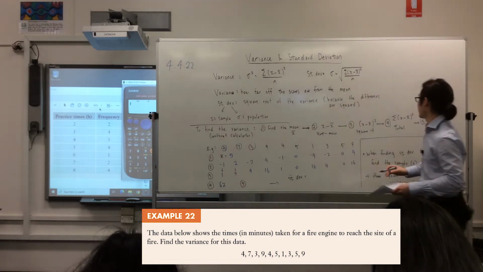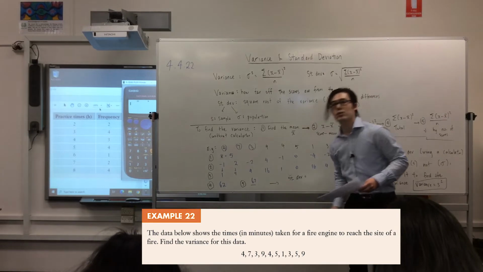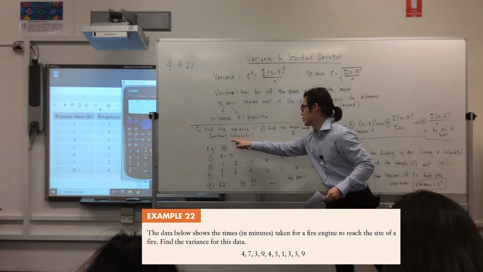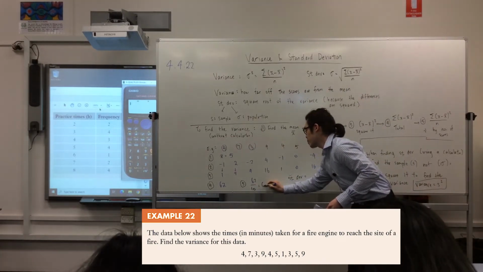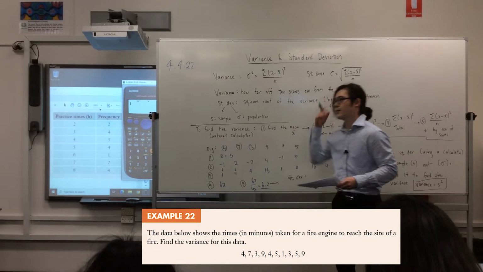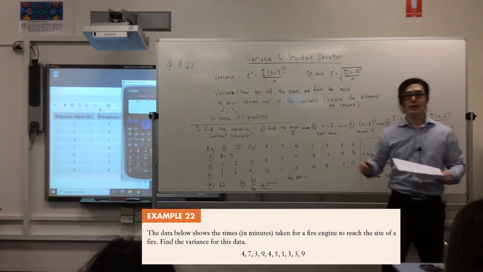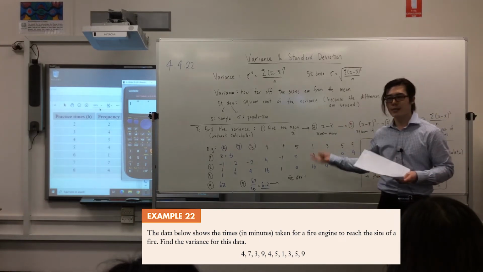So the calculation of the variance finally is to now get that number and divide by how many scores there are. In this case, there are 10 scores. Let me just double check. 1, 2, 3, 4, 5, 6, 7, 8, 9, 10. Okay? So that's 6.2. So what this number represents is, relatively, how far each of those scores are from the mean, summed up. Does that make sense? Does the calculation make sense?